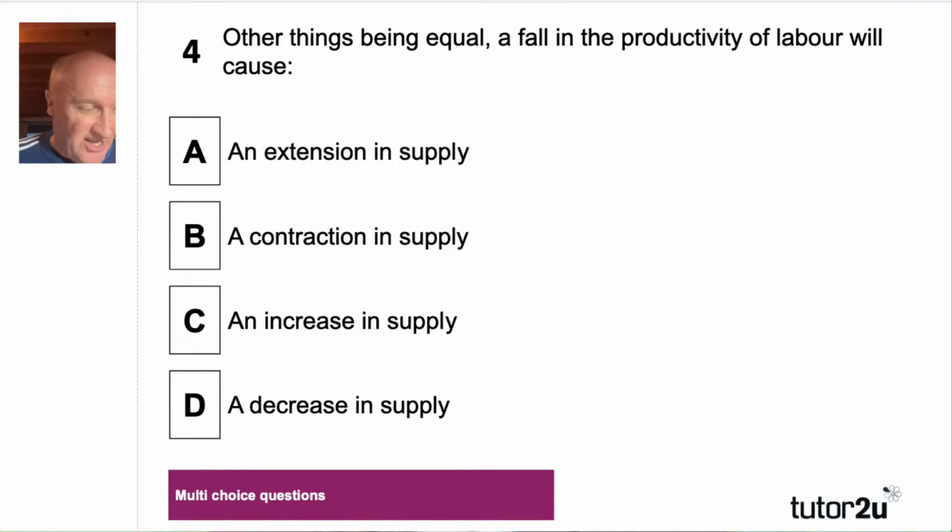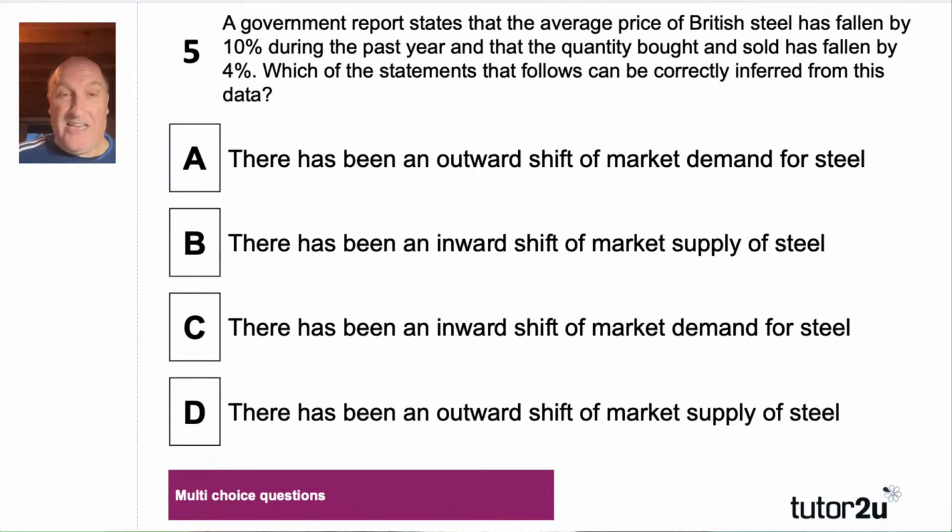Zach's gone for D. Sheila and Nico and Toby, Bethany and Pete and Keris all agree. They think it's D. A couple of people think it might be B, a contraction in supply. Livy's Life thinks it's B. Ruben thinks it's D. Let's check the answer. It is indeed D. Now, contraction in supply is when you have a rise in the price of the good itself. A fall in productivity is going to cause a rise in the unit cost of production, and an increase in the unit cost of production as efficiency goes down will cause an inward shift in supply, a decrease in supply. Here we go. Last question for me.